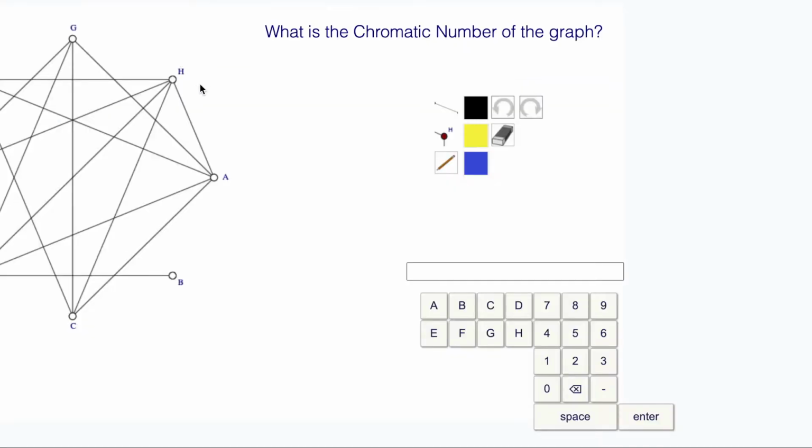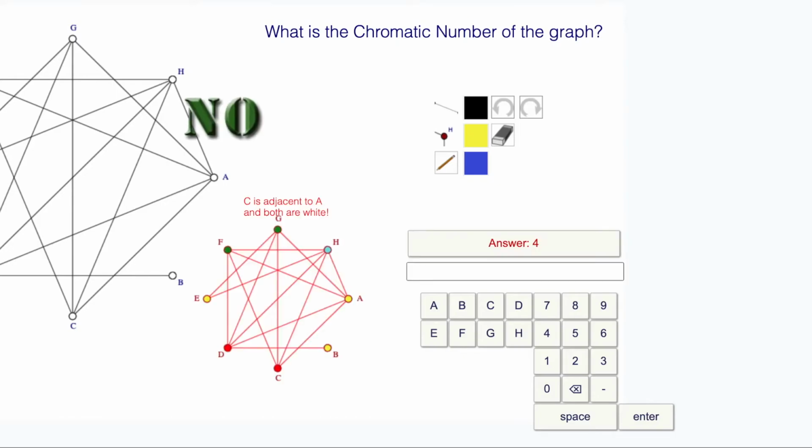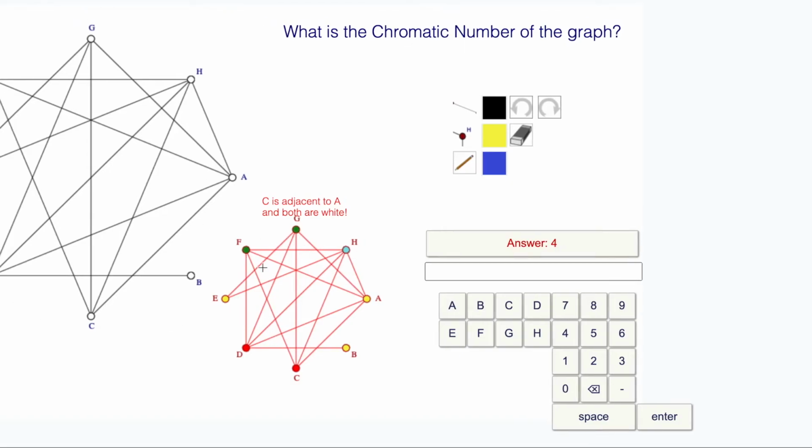If you're doing chromatic number and you make a mistake, it will show you what your mistake is, or what the right answer is, saying that the answer is 4, and it gives you an example of the path diagram colored in. So this is one example. Many other examples are possible, and it got a chromatic number of 4, and it's saying you have these, A is adjacent to C, it's beside C, and they're both white. That's the first error it found.